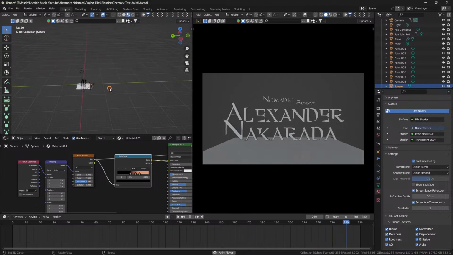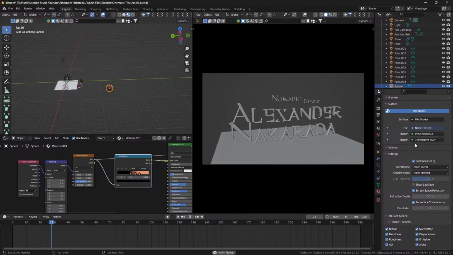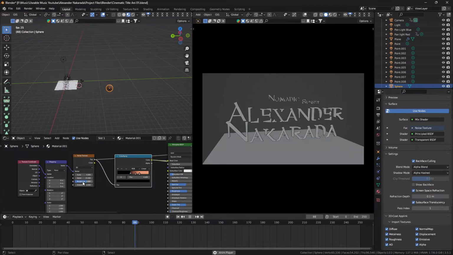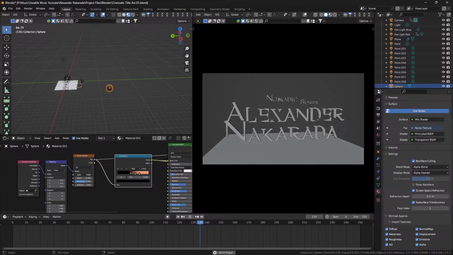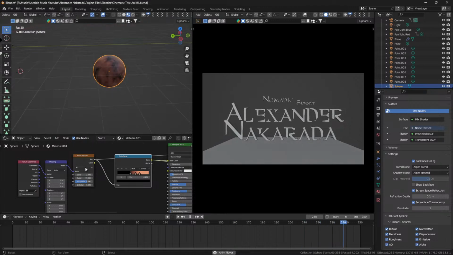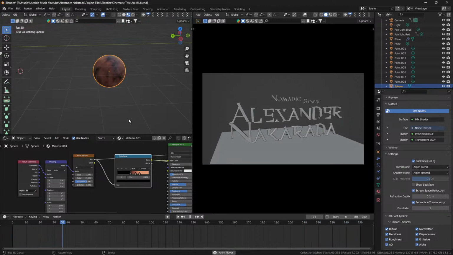Just kind of want it to be something with variation. I think that's good. Oops, I'm not seeing what it shows here. Okay, yeah, that's fine. I like that.